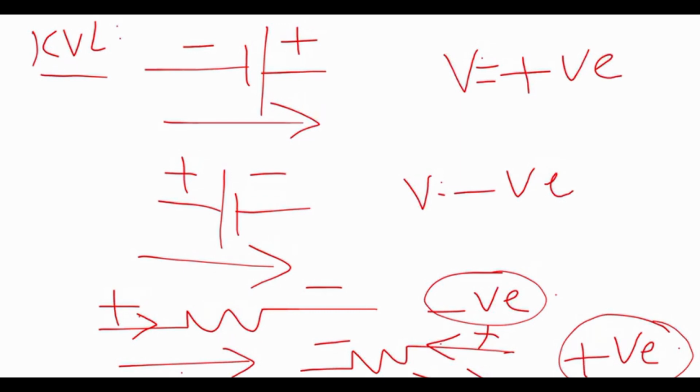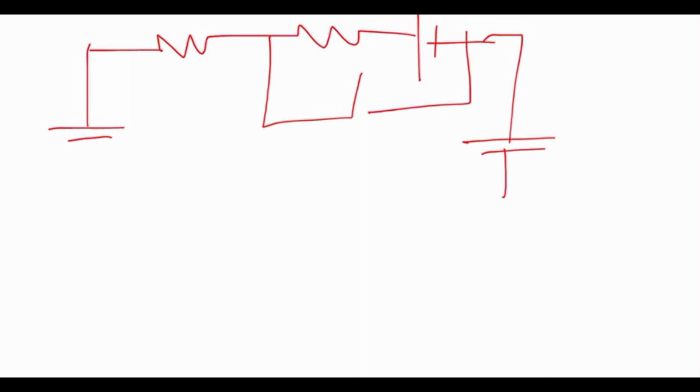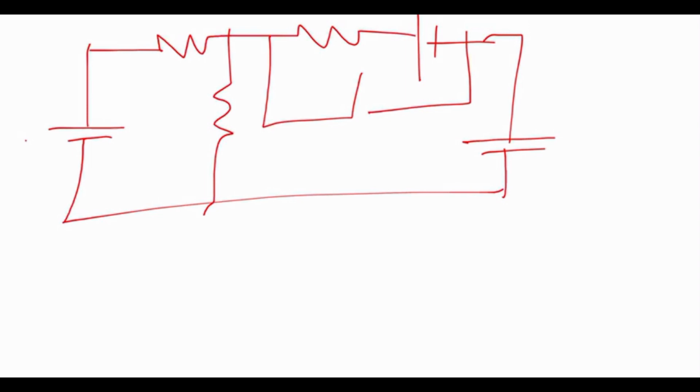Now after learning this, let us consider a simple problem so that we can make use of these concepts. So let us have a simple circuit. This is the given circuit. In between, they have given some switch and multiple sources. The first source will be 120 volts, the second source is 100 volts, and the third source is 20 volts.